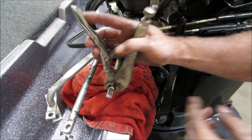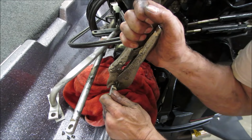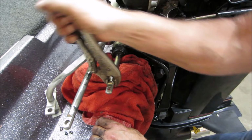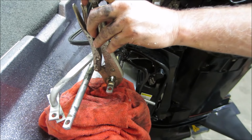Nothing goes here anyway, so you might as well crunch down on it. See if we can get a little bit of turn. You know, kind of want to make it do what that one does. Turns a little, man, it's a jockey. But that may help us as long as we can get some movement out of it. It's freeing up quick as we speak. Where's the whole thing turning? I see the nut turning over there. Yeah. Foiled again.